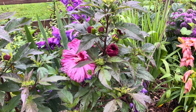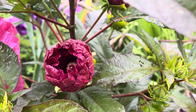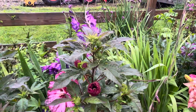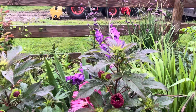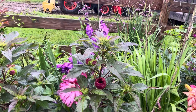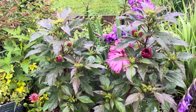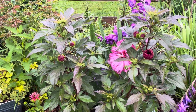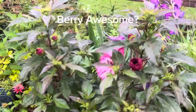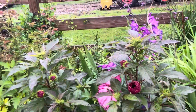So maybe it popped out late in the evening is why it's still there. But it's got a bunch. That's probably today's bloom. Love hardy hibiscus. The only thing is it takes them forever to break dormancy. Well into June to break dormancy. So if you have it, it really leaves a hole in your garden for a long time. Makes it look like there's a bare spot. And we all know I don't like bare spots in my garden. I like to plant very heavy so that I don't have to weed or do very little weeding.